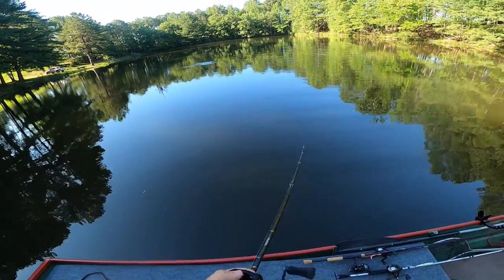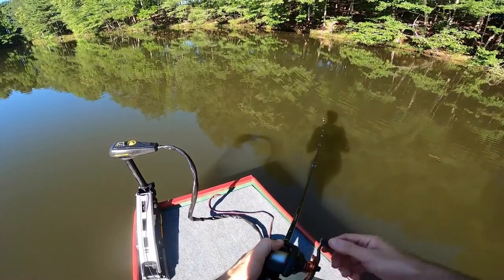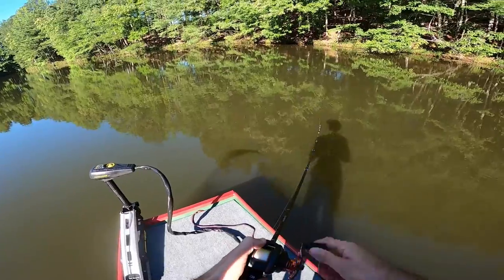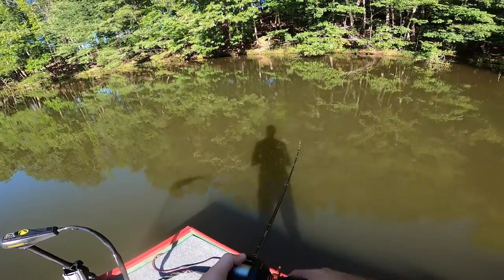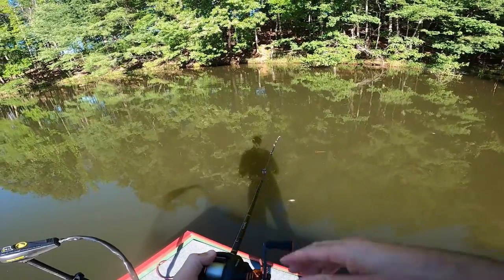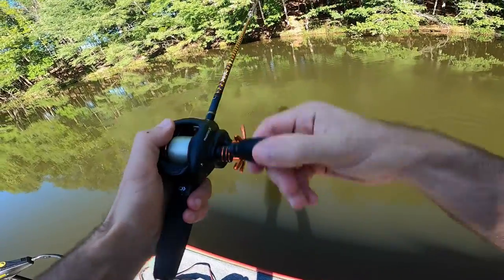And that was a really crappy cast. We've got a ton of cover back here on the back. Ton of down trees, different things that I can bounce this crankbait off of. So hopefully we can make that happen. Not do that.